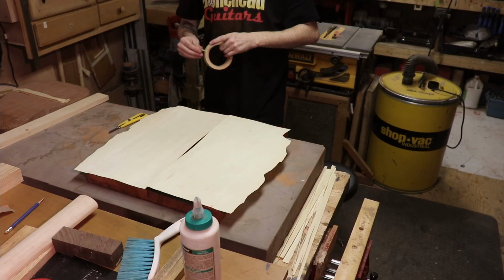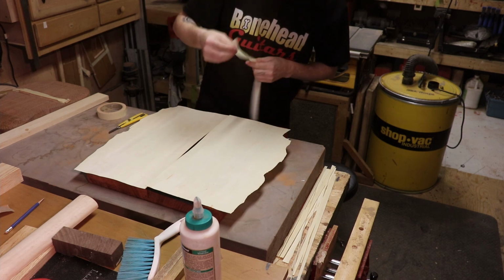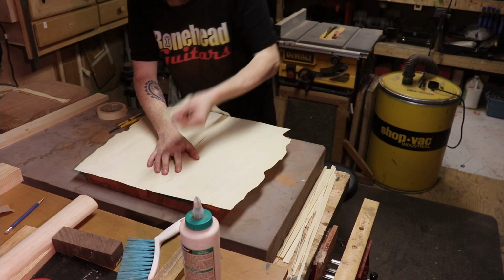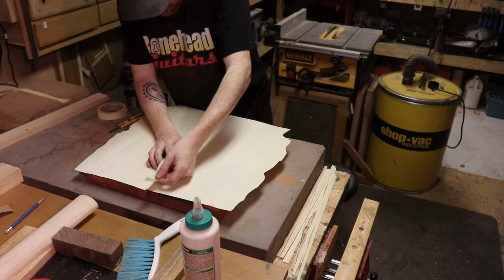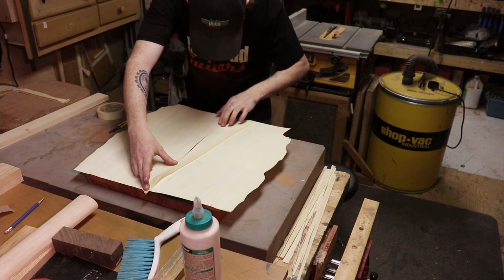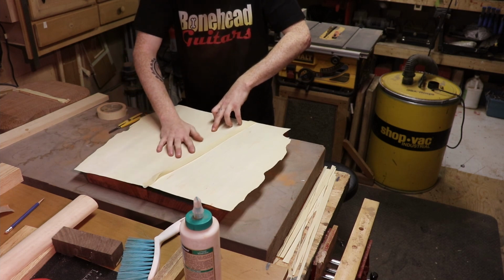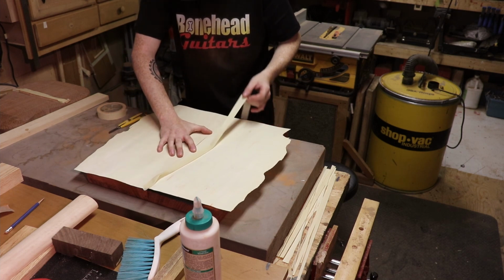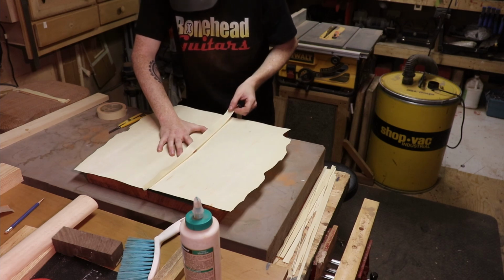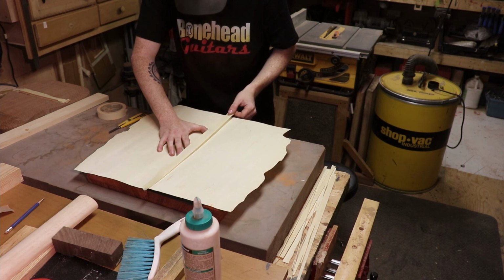Alright, so before I glue this up, I'm going to masking tape this joint because I'm going to need a big caul over top of it, and I don't want glue squeezing through the veneer and gluing the caul to it. And if I get glued to the masking tape, I'll just sand off that little section. But if it gets glued to a piece of wood, there'll be tear out. I guess I gotta get my finger out of there. This is quite difficult.